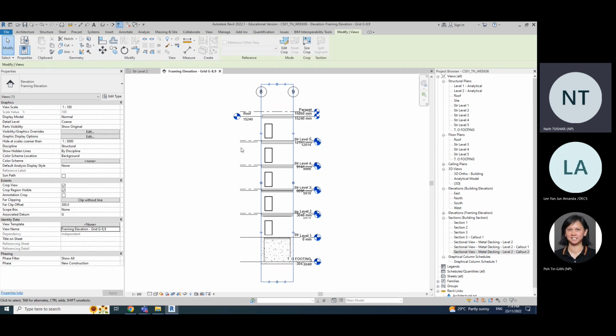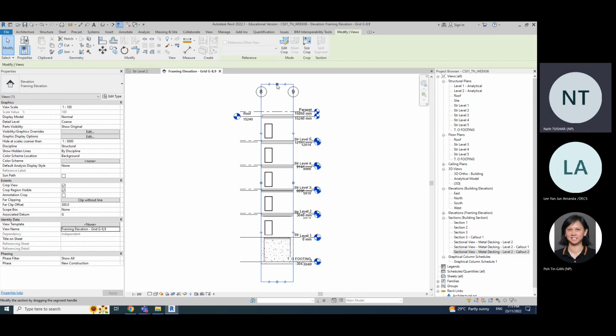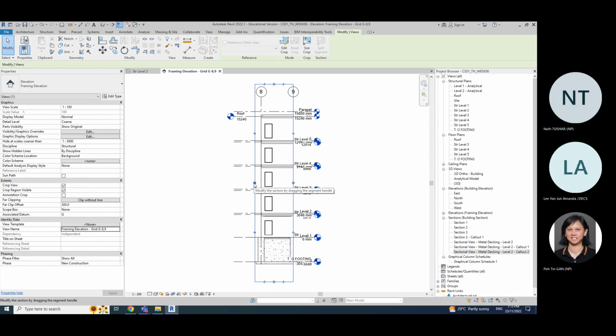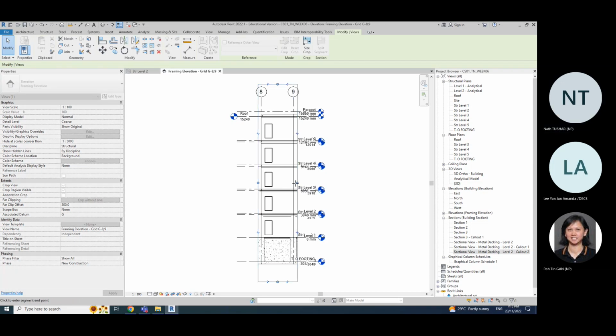If your view is also something like this, click on this section box here. This is called section box, and drag it till you see the columns on both the sides. A little bit on this side.